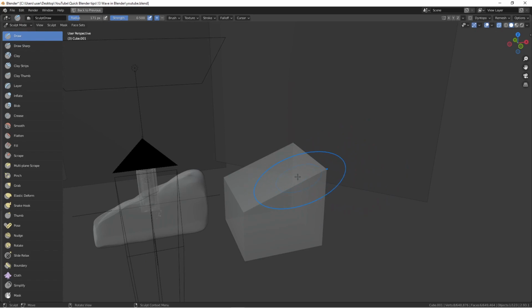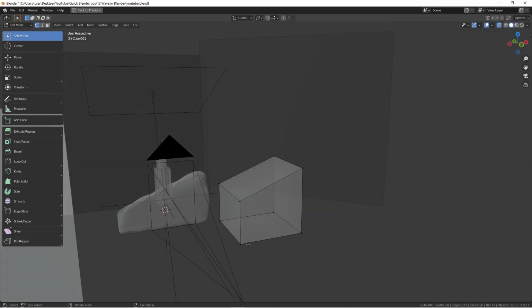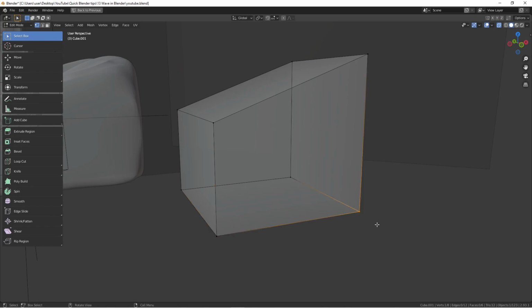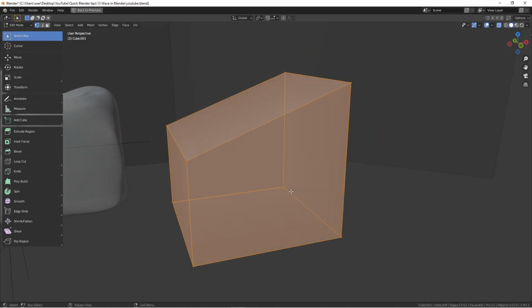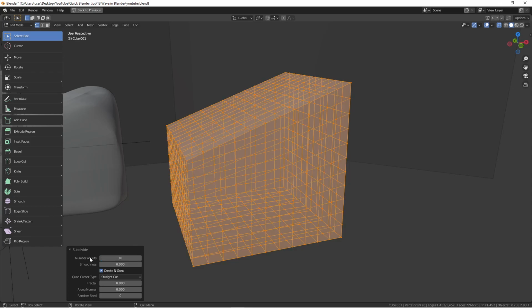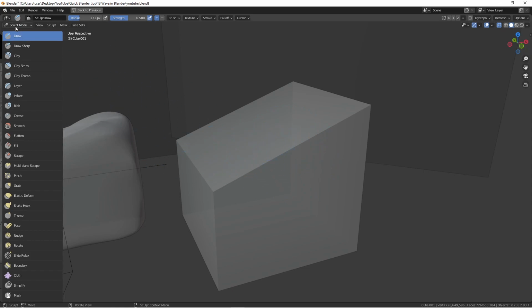But before you do that, if I tab to the edit mode, you can see there are not enough geometries going on in this mesh. Before we sculpt any mesh in Blender, we need to have enough geometries. So what I can do here is select the whole cube, then right click, subdivide, and without doing anything else, quickly go to the small window right here. We want to change to at least 10 cuts to get enough geometries, right? Now we can go back to the sculpt mode and start sculpting.